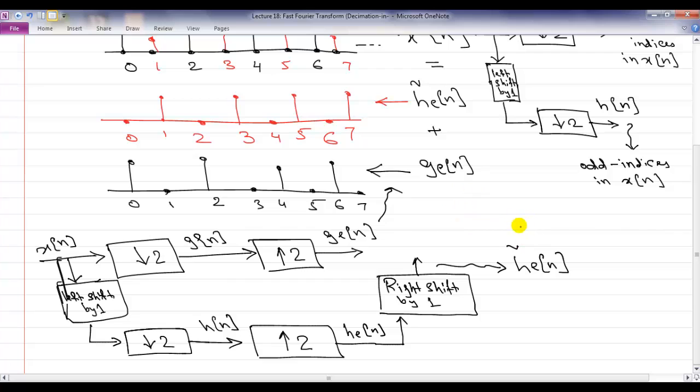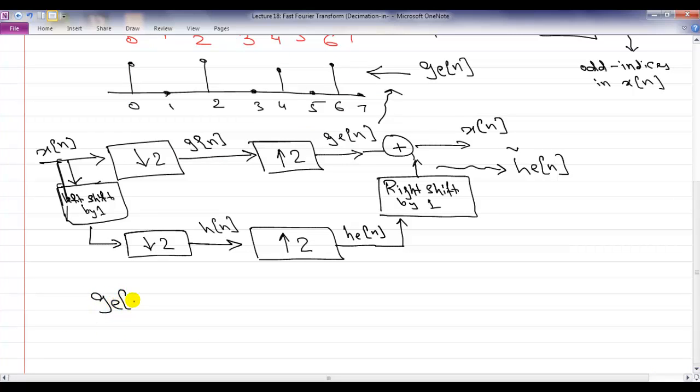So this h tilde e n is what we started with, the odd valued, and if I want to reconstruct my x n, then I just add the two together, and if I add them together, then I get my x n. So what we are going to remember is the fact that indeed I can take any sequence and I can write it as a sum of two sequences, where each sequence is given by the values corresponding to the even indices and the values corresponding to the odd indices. Okay? So let's look at what is the effect of this in the frequency domain.